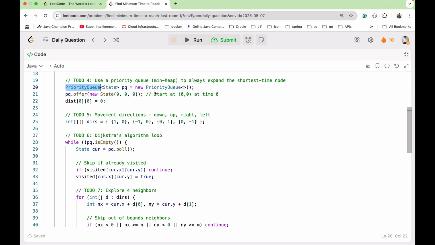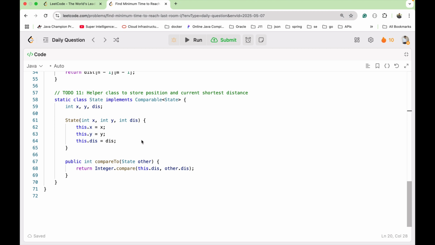I think here we will not require these things, but if you are using Eclipse, you have to install Eclipse or Notepad, then you have to write from the package java.util. Then you will use the priority queue, you will pass the state, we will create a class for this. I will show you here.